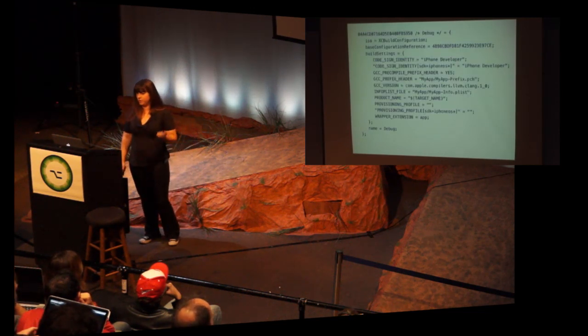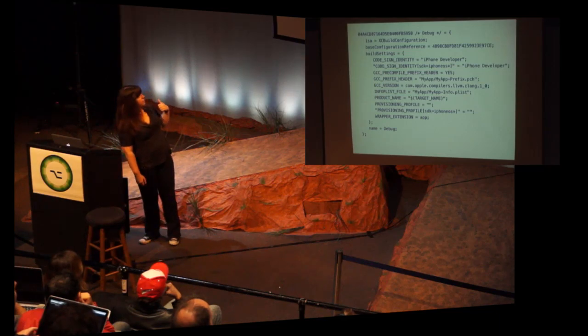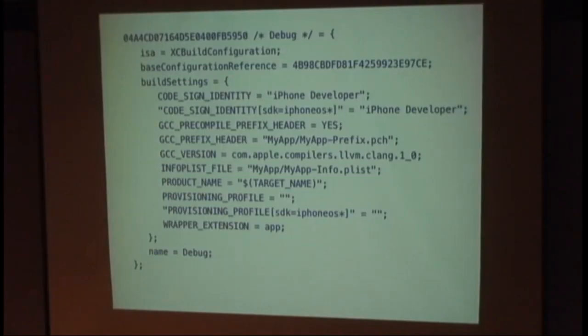So I'm just going to go through some of them. This is one. I don't bother reading it. It's kind of weird, but there are some really interesting things, like this is where your code signing identity is stored, which is how, if you have a release versus a debug code signing, it's listed in here. Your GCC version: the slide's a bit old, now we have the newer compilers with LLVM. Well, it's still GCC version even though you're using an LLVM compiler, because Apple.